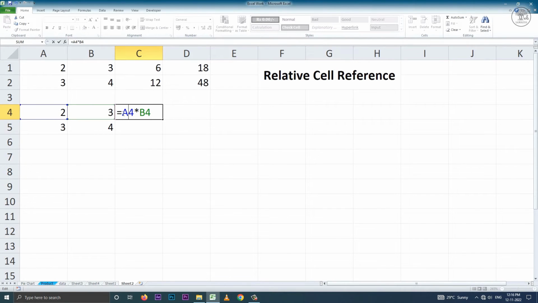This time use the same formula, but here in the formula add a $ sign before the row number only, and see what happens. Basically the $ sign is used here to fix that particular column or row. Here in the formula I use the $ sign before the row number of the first cell, so that cell is fixed. See what the changes are.